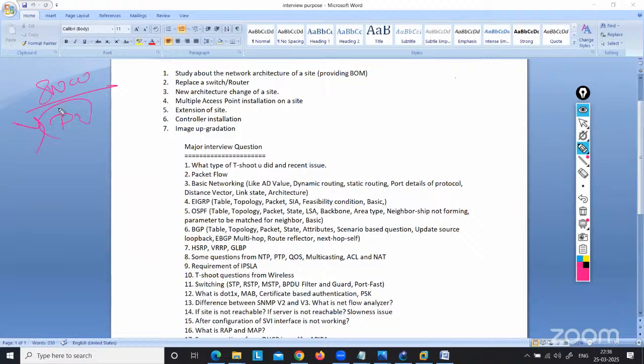Whenever you get a P3 ticket, which team will it go to? Sometimes I have seen freshers doing this, and they need to tell, suppose some sales people are there and they don't know how to handle the ticket. For my interview session, I need to explain all the things: when an L1 ticket comes, what do you need to do at L2, because in the interview you need to tell all the things.